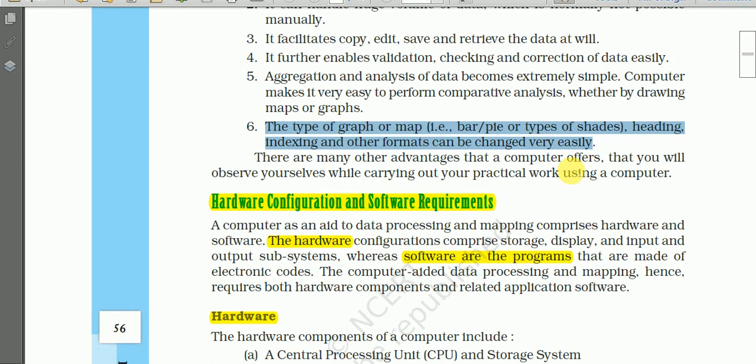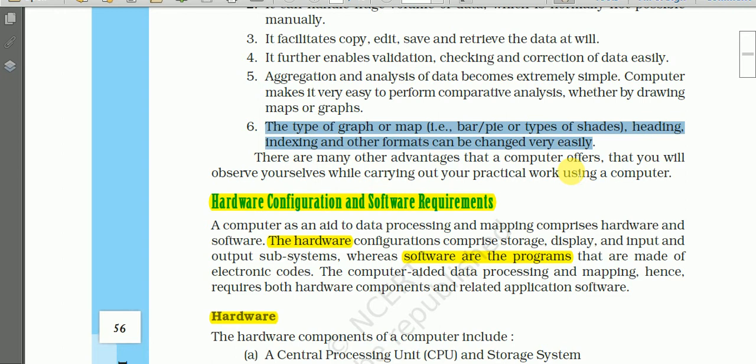So when we draw graphs, maps manually, if some mistake has been there, then we cannot modify it very easily.